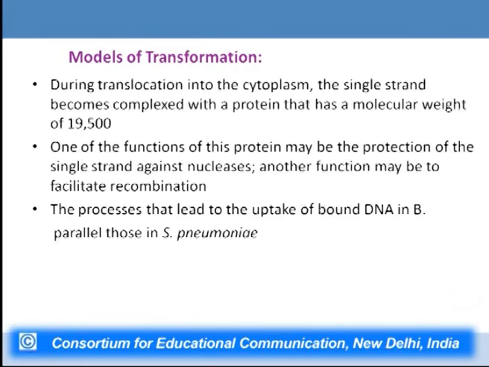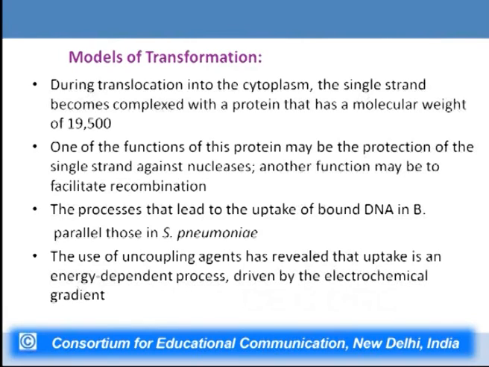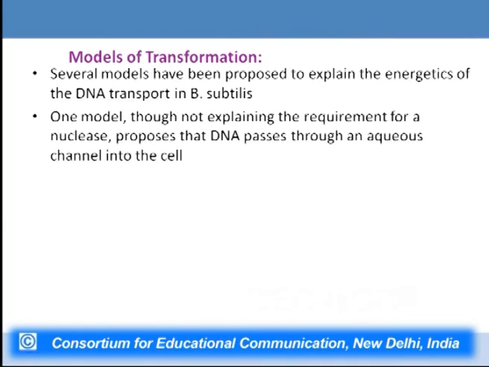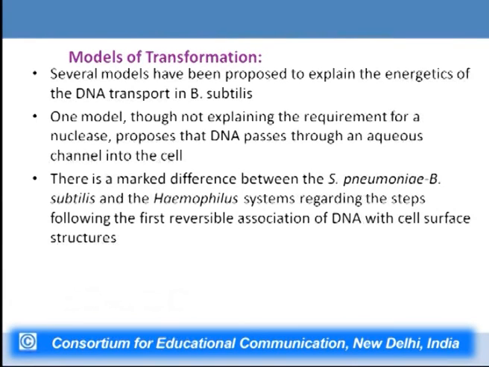The processes that lead to uptake of bound DNA in Bacillus subtilis parallel those in S. pneumoniae, and the use of uncoupling agents has revealed that uptake is an energy dependent process which is driven by electrochemical gradient. Several models have been proposed to explain the energetics. One model, though not explaining the requirement of a nuclease, proposes that DNA passes through an aqueous channel into the cell.